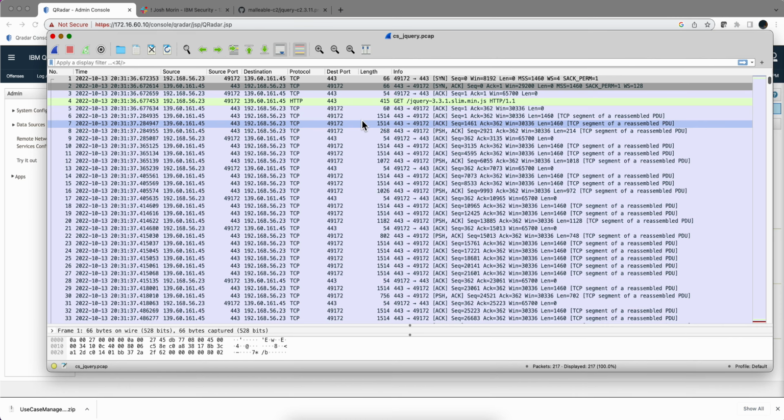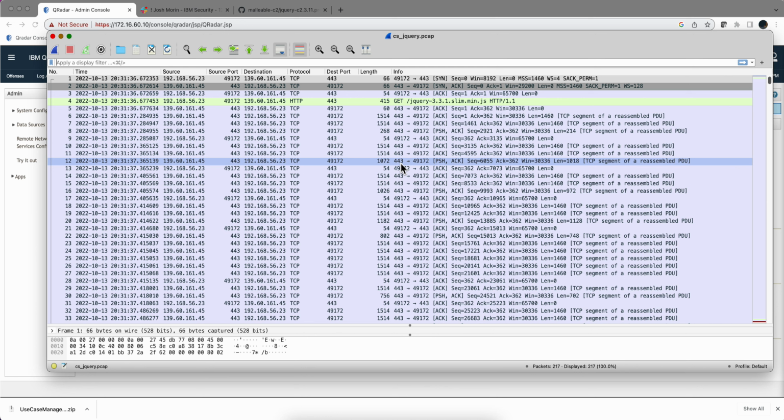Before we show the results of replaying that pickup, if you open it with Wireshark, you can see that this is actually jQuery. And by the way, we may do another video on this, notice that the bad guys use port 443 to give the SOC analyst the impression that the traffic is encrypted, so you will not look at it, but actually the traffic is not encrypted, even though it's using port 443.